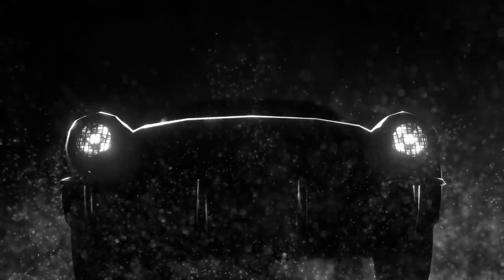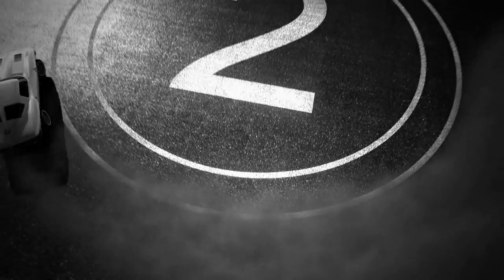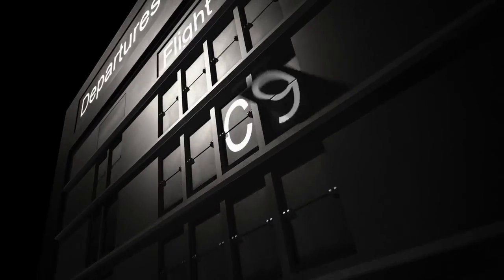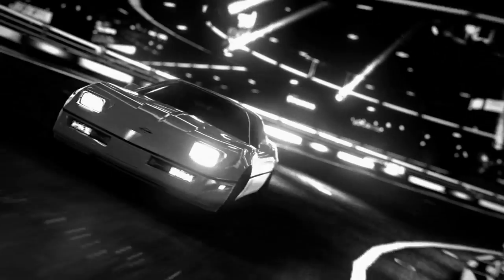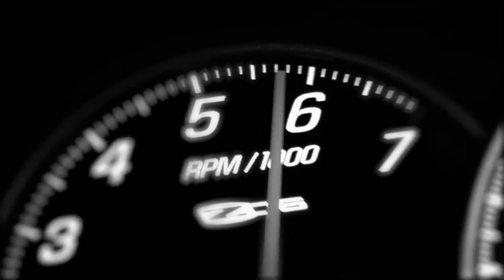Gran Turismo is bringing it hardcore with the new Corvette. Here we get a little look at some of the previous versions of Corvettes that they go through — C3, C5, all the way up to C7, the new one. I love how they've named it the Stingray. It looks like a futuristic transformer. It's just incredible, duders.